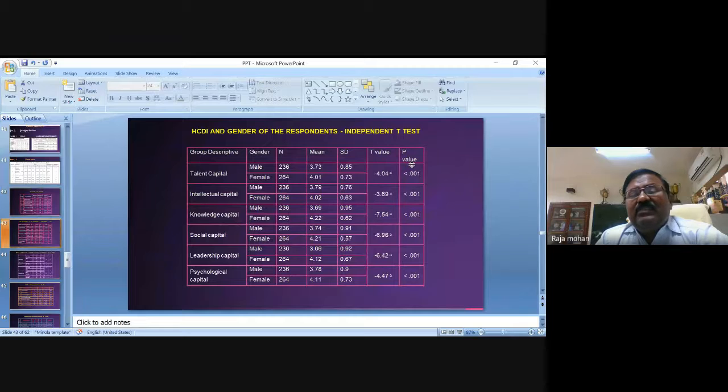And now see, we have the independent test. What I told you now, we are seeing now. Actually, he has used it for 7 capitals. For all 7 capitals, he used it. The condition is that we require 2 groups of people, 2 independent populations. Let us take male and female, and whether it is significant or not, he found it significant at the 1% level. And for that we can accept. So actually, we can have the t value, the mean and the standard deviation, and the significance.